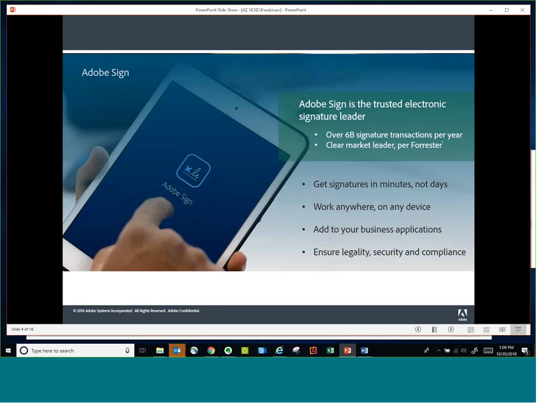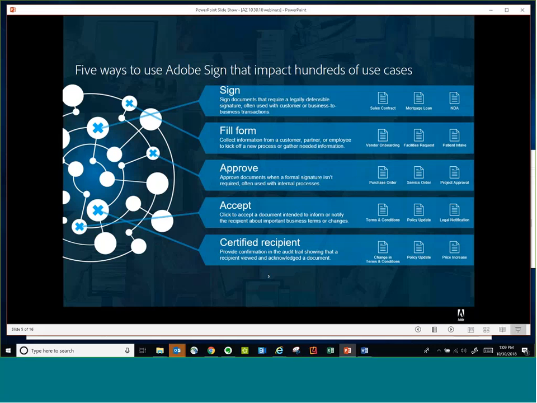As a quick recap, Adobe Sign is Adobe's electronic signature solution. It's 100% cloud-based, software as a service, and you don't need to install or deploy anything on your site to use it. As you may already know, if you already have an account, you are already logging in and working. An important reminder is that Adobe Sign can be used for many more things than just signing documents.